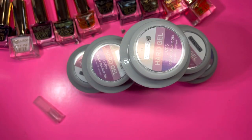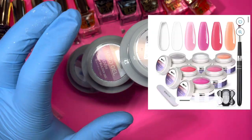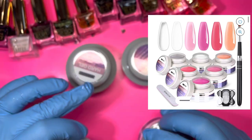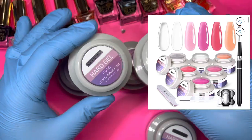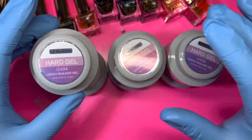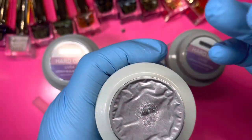Let's take a look at the hard gel. I'll also put a picture on the screen of the colors that I got, because I'm not going to open up all of these in this video. But I do have a clear, a white, and a pink. And then I also have these 3 colors as well. So we'll open up number 5. I don't know what color this is, but we will open it up so that way we can see together.